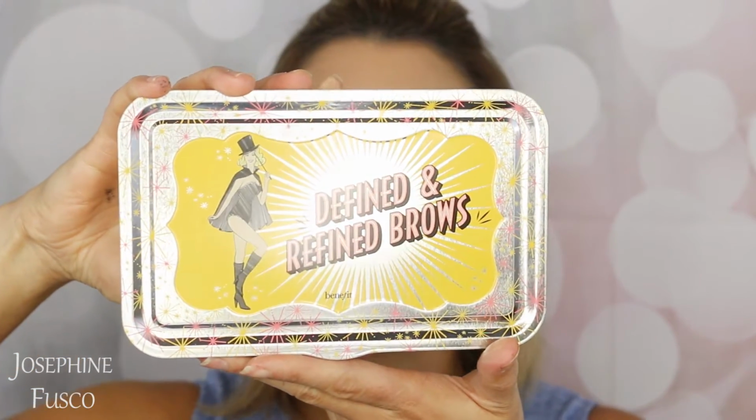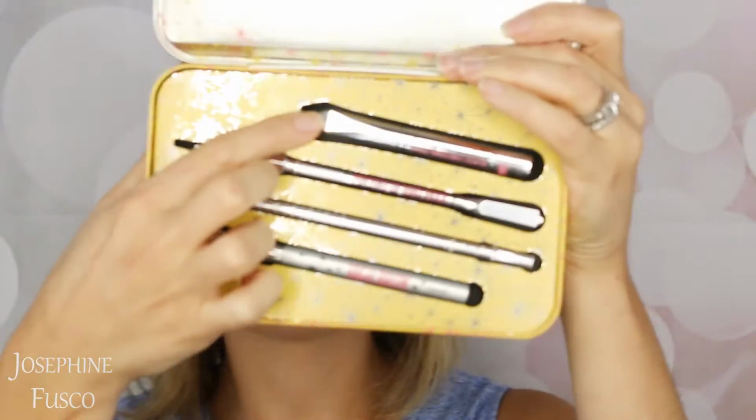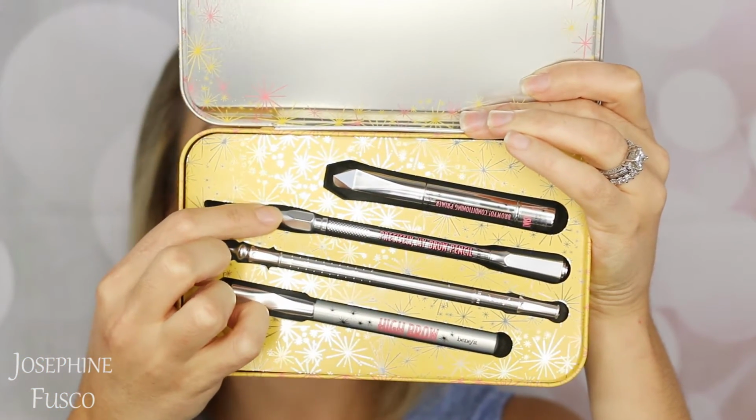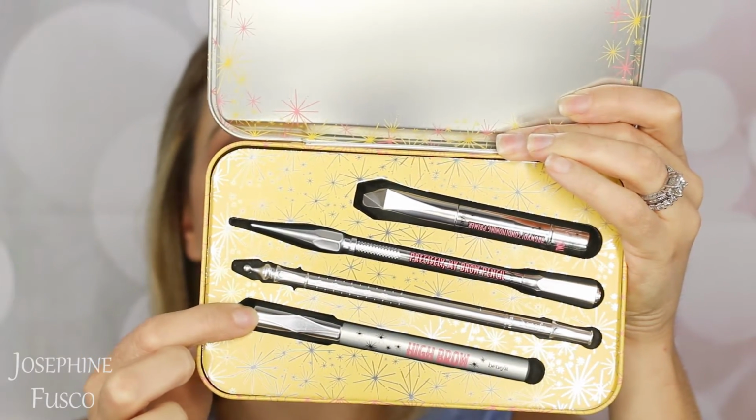Then inside of the tin that comes with all the products, you will see what's in here. So we have 4. There is in here the brow conditioning primer. Then we have the brow pencil, we have the highbrow pencil, and we have the brow mapping tool. So, let's just get started.